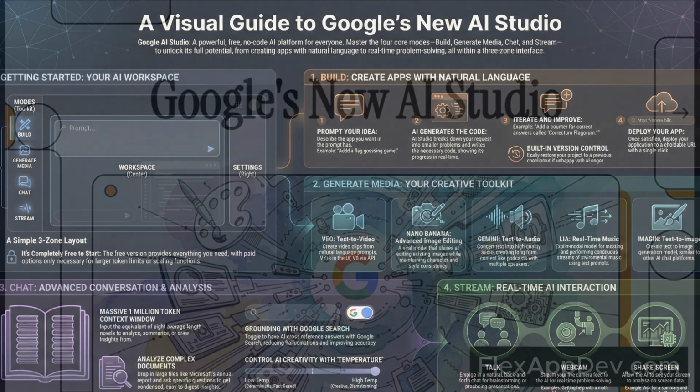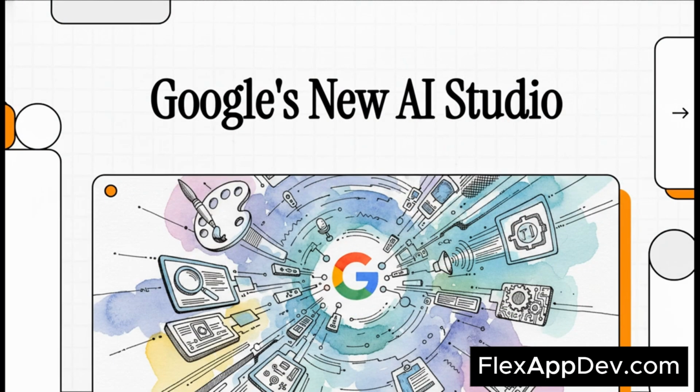So Google just went and dropped this incredibly powerful and, yeah, free AI tool that seems to be flying completely under the radar. It's called AI Studio, and its latest update, honestly, it's a total game changer. Today, we are going to put it through its paces and see what this thing can really do.